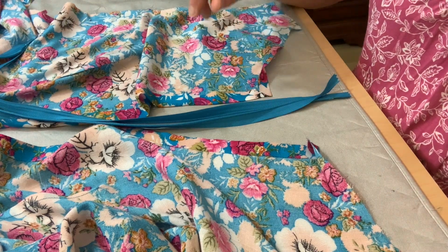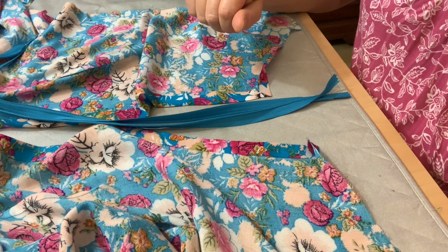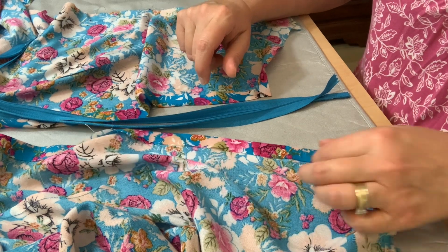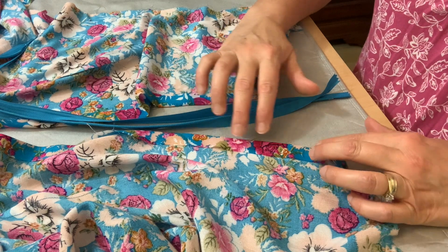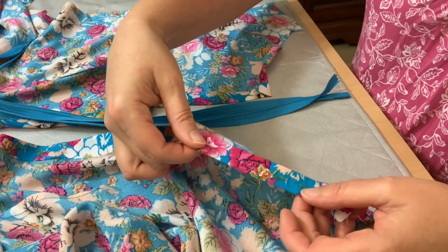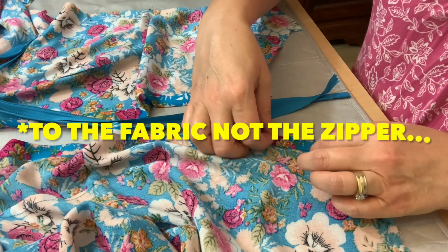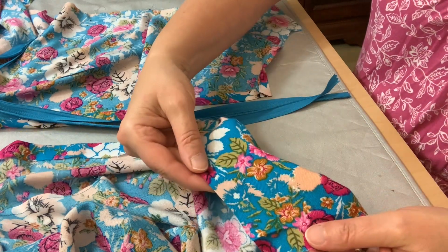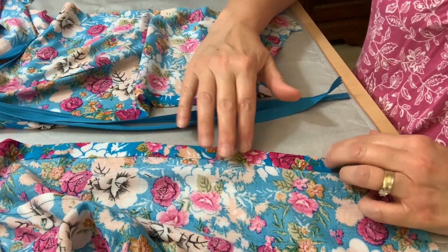One other thing, one of the alternate ways that I've seen people do this, or additional steps I've heard about, is that if you're working with a really delicate fabric, you could also attach a stabilizer to the seam allowance of the zipper here, just to the allowance, not to the outer portion of the garment. And that might help you with this whole process.